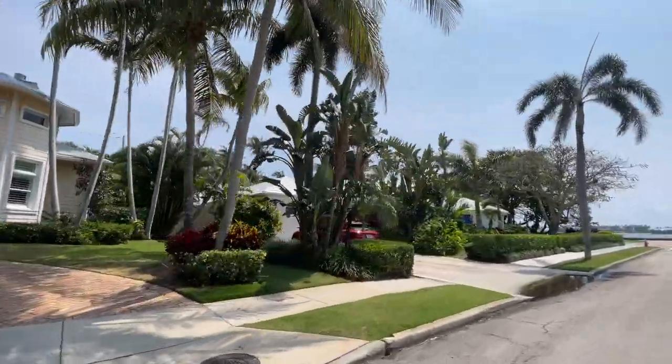Now, throughout the neighborhood, homes have been torn down or rebuilt, and some of the homes, like the home we're going to see today, have been completely remodeled. Now, what's interesting about this home today is it's going to be three bedrooms, two bathrooms, and it's been completely remodeled from inside and out. So without further ado, let's go.